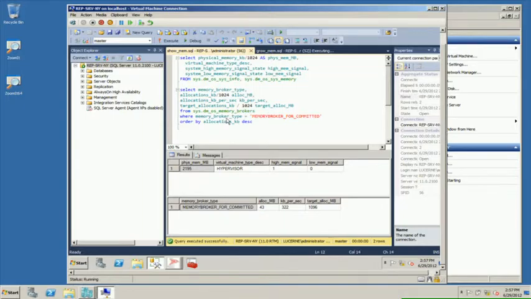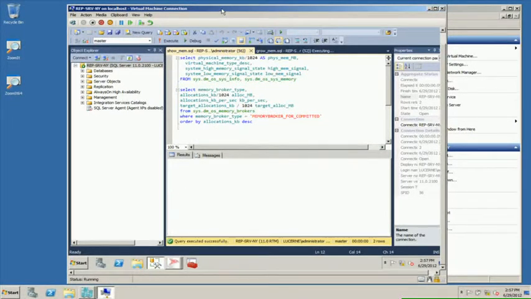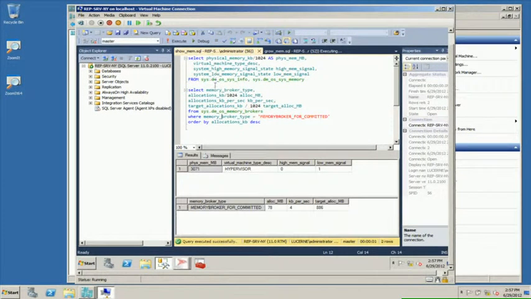So I'm going to run this status again. And it took a while to actually execute because it was running slowly.